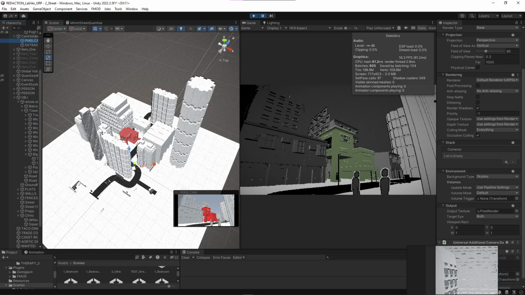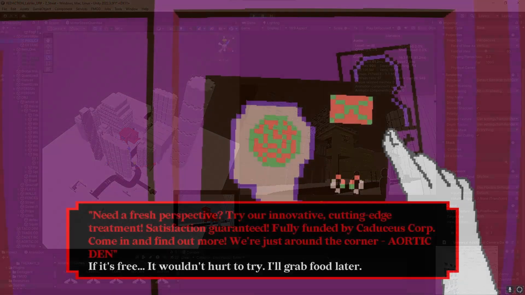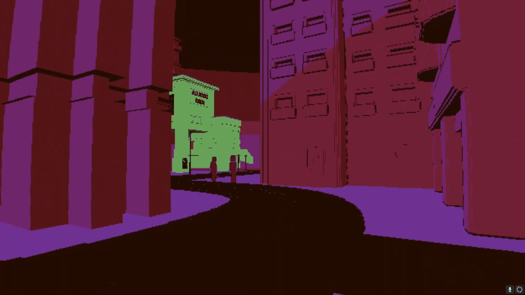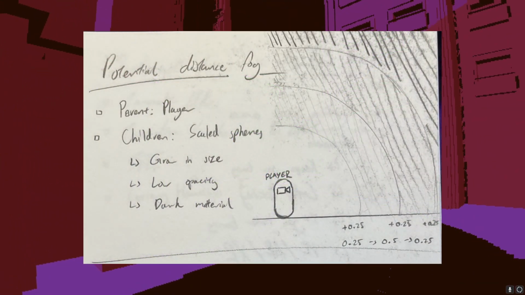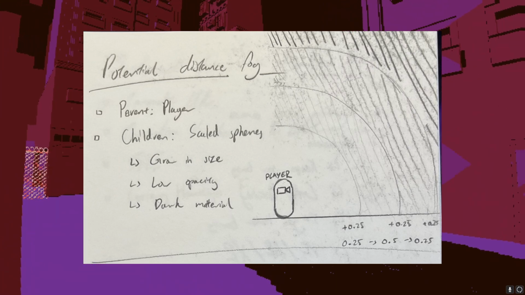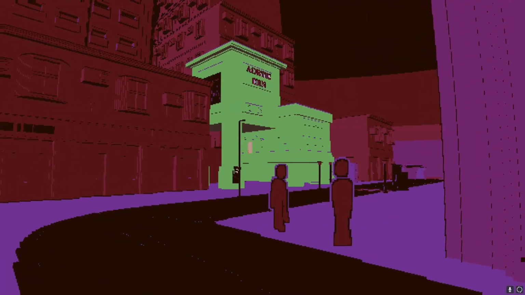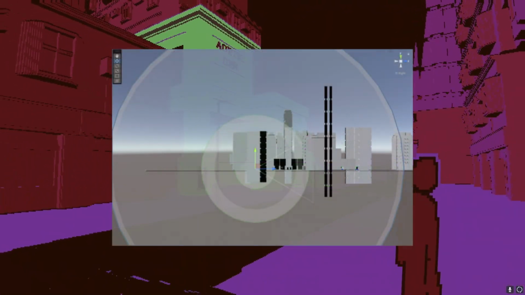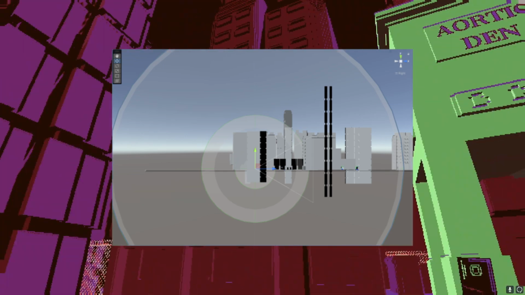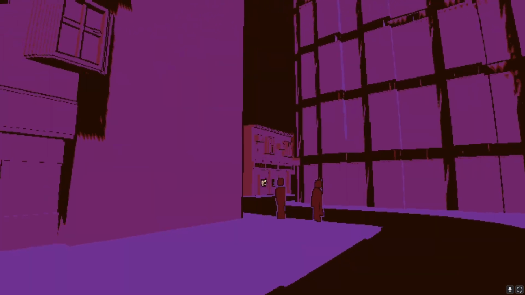And speaking of the street level, we found that due to the limited color palette, it was hard to perceive depth. But I came up with a solution I'm quite happy with. By creating 3 spheres that increase in scale, all with a white transparent material and with flipped normals, and then parenting them to the player, I was able to make a rudimentary fog system.